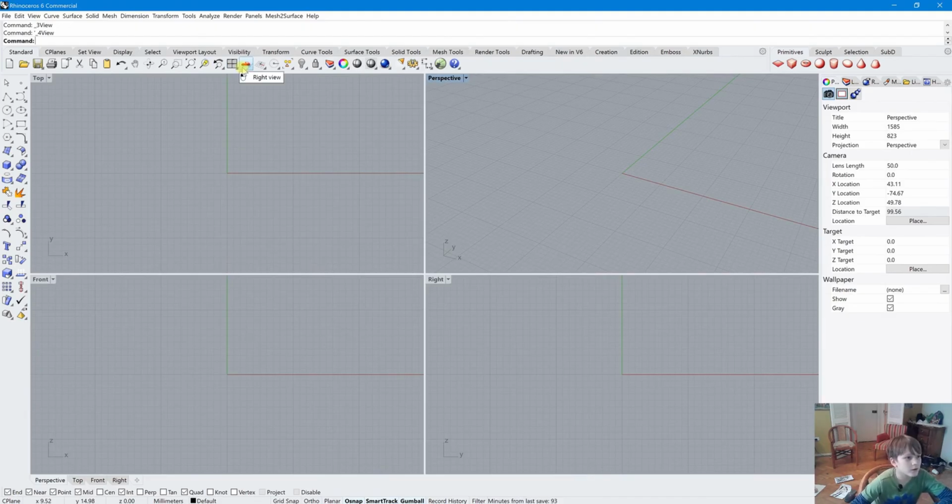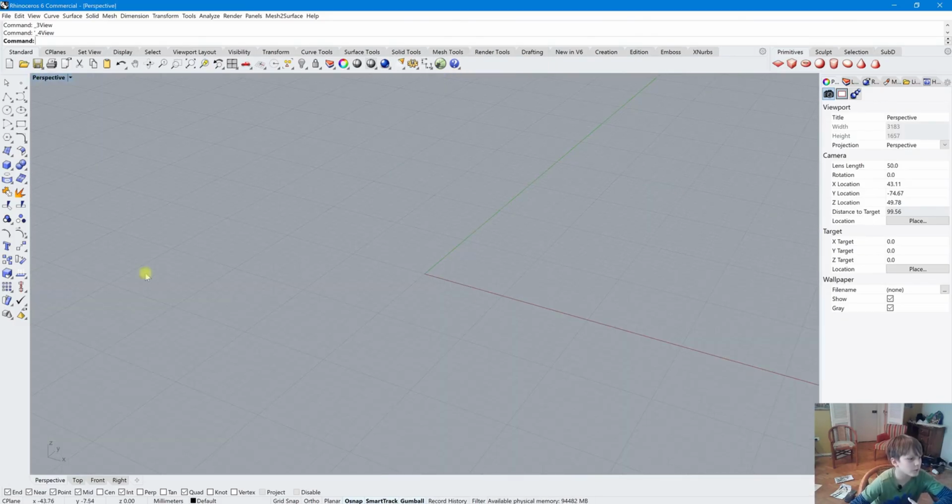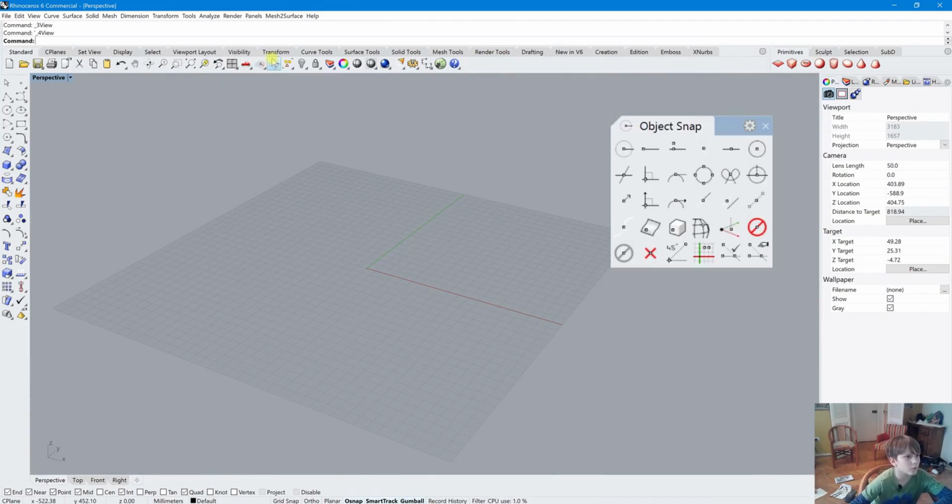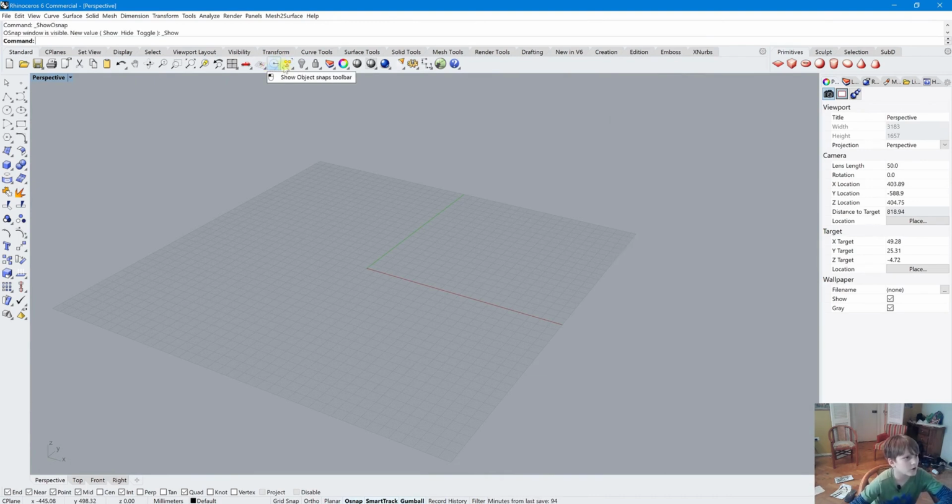Let's move on. Here we can simply set different views. By the way, regarding views, if you double click on the name of a view, it will open in full screen. Next we have the function to set, so to speak, the center of this plan, the C-plane, which is this plane here, the grid. This function we're looking at now allows us to open a menu with various snapping options. Select all. And if you hold down and select all, there will be functions for selecting objects.